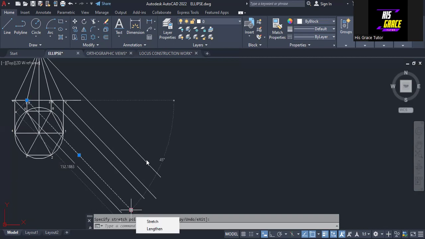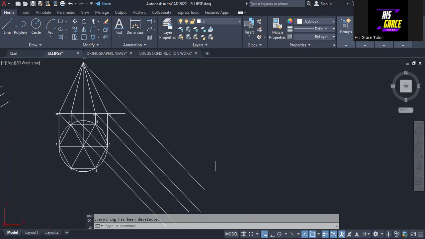Okay, so the angle is still 45, so you select it. Okay, so that's what we have on that part there. So the next thing that I'm going to do is that I need to transfer the point that we have on this base here. But before that, I need to draw a perpendicular line to these lines. And to do that, I will come to line, then we just take a point here. So take a point here. So then I'm going to press the tab key to give it the angle, which is angle 90 degrees, enter.